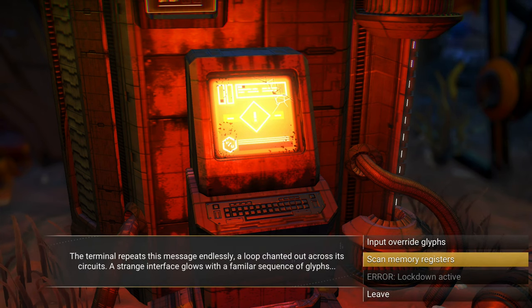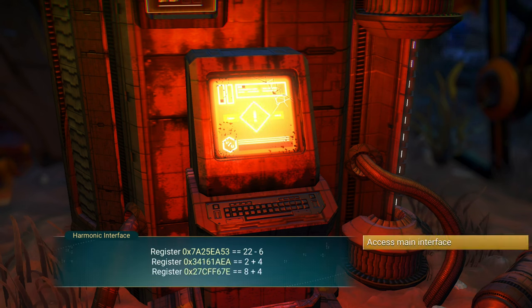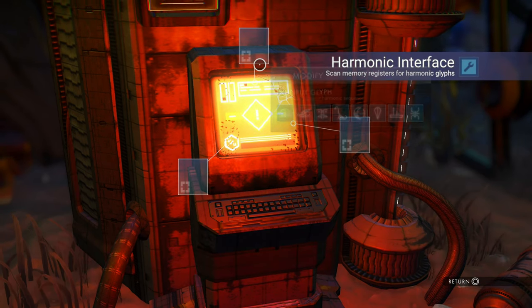Okay, scan memory registers. Register, okay, 22 minus 6. Yes, oh my days. 18, 19, 20, 21, 22. It's going to be 16, isn't it? Yes! So 16. 2 plus 4 is 8. 16, 8, 12, 16, 8, 12. Okay.